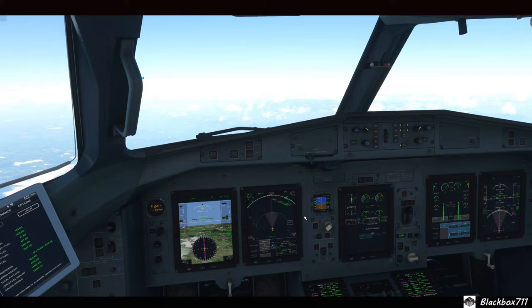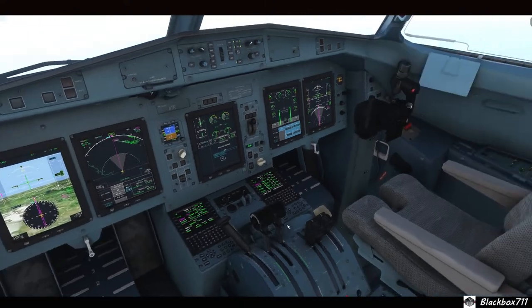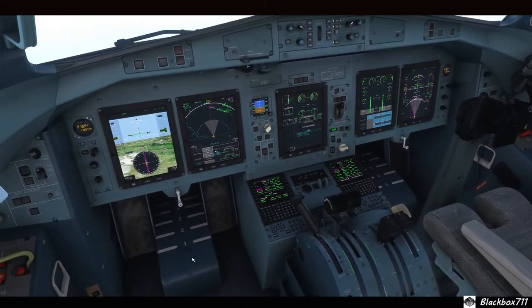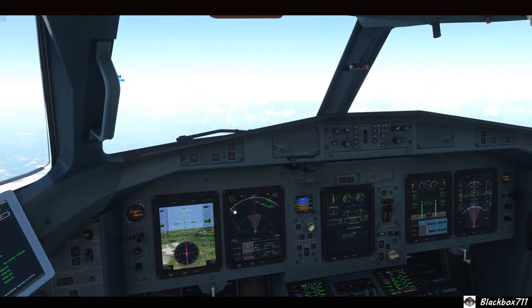Is there a way to hide the yoke in this plane? Yeah. Click on the lower part of the yoke. There's a click spot, pretty low. Yeah, exactly. Thank you. Worked.